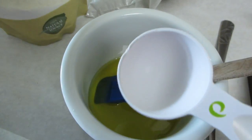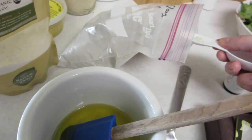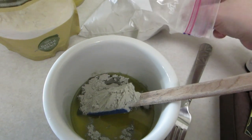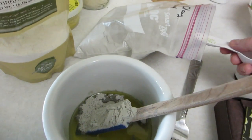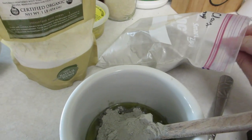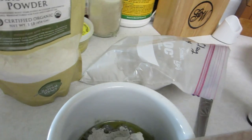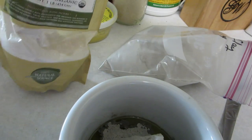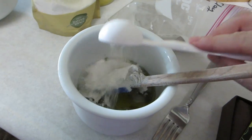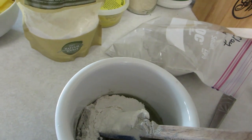So I'll be adding it with a measuring tablespoon. I'm just eyeballing right now. So maybe like 2 tablespoons of clay, and let's see, and maybe 2 tablespoons of this, and then we'll see how that goes. I'll be adding some essential oils too.